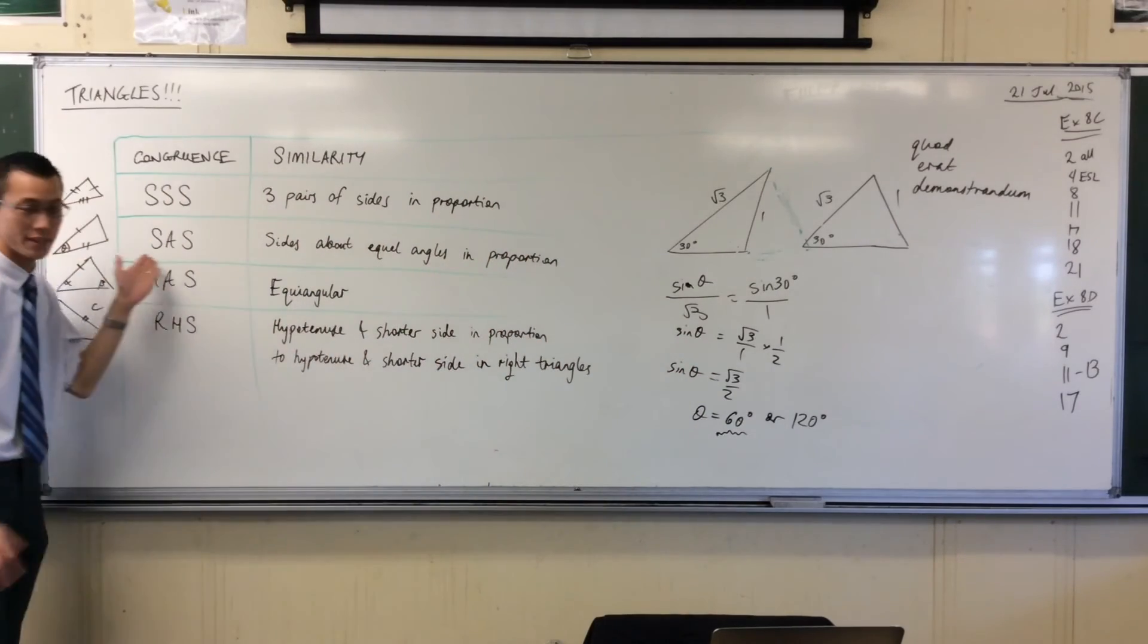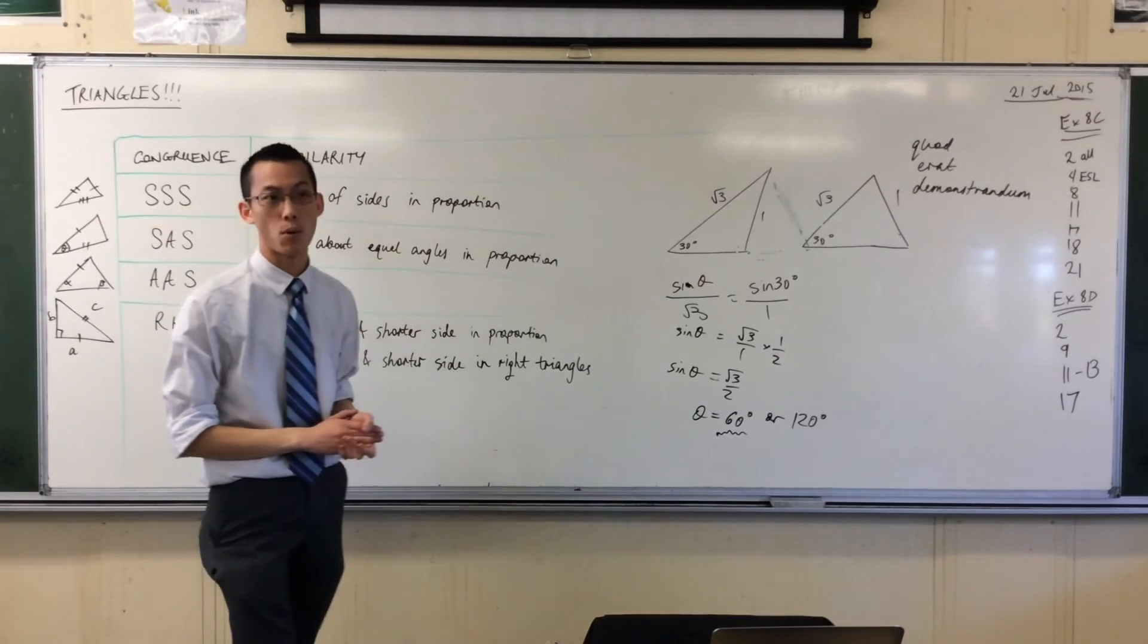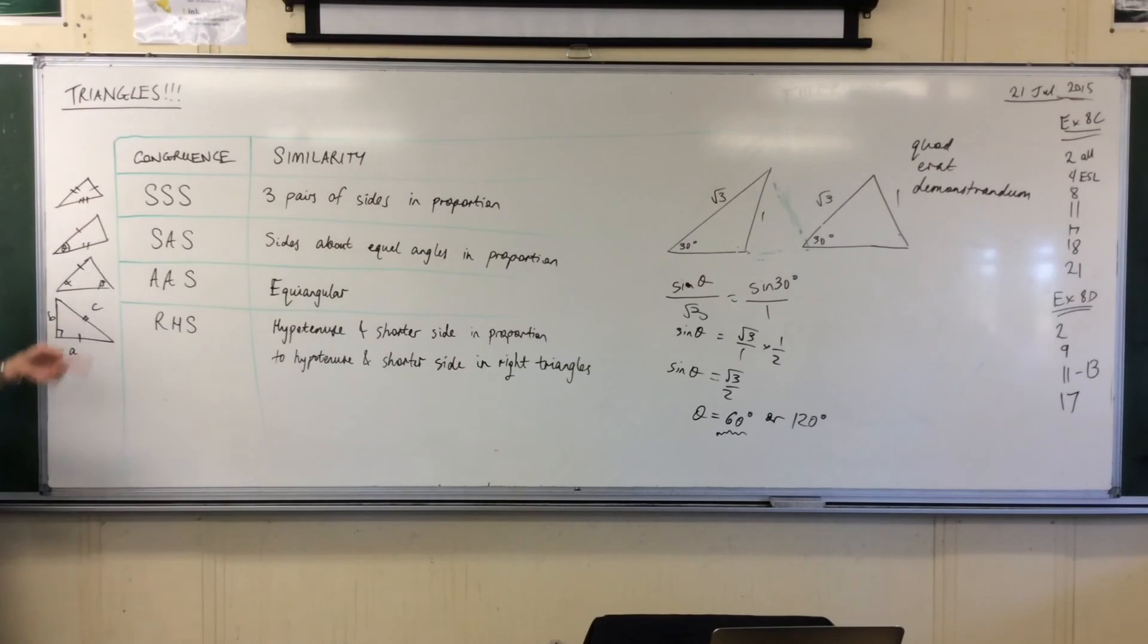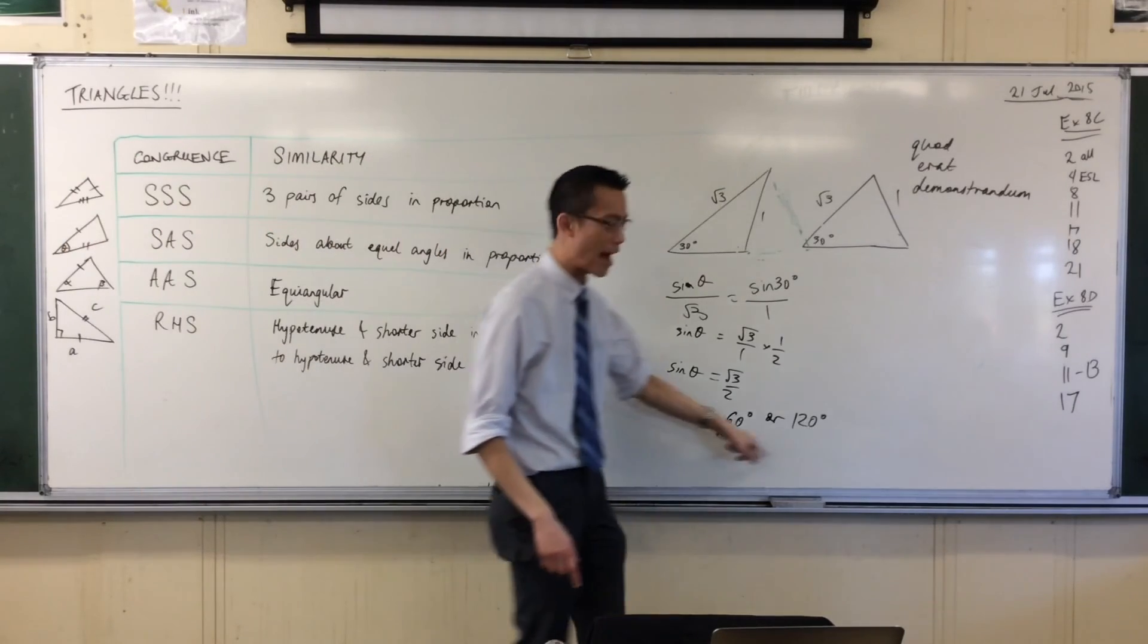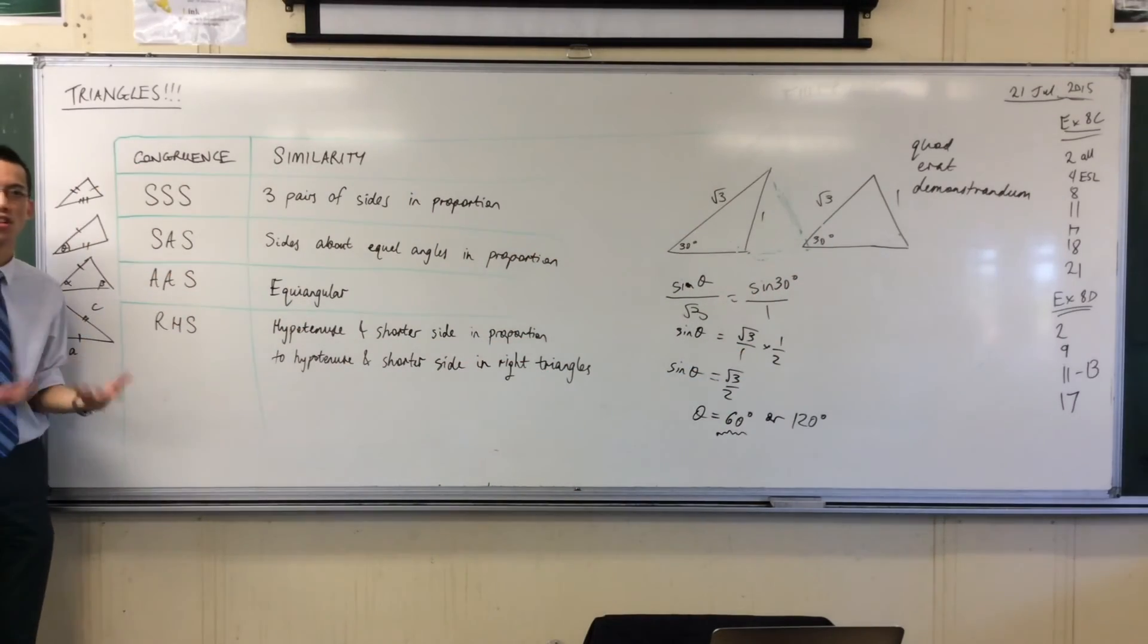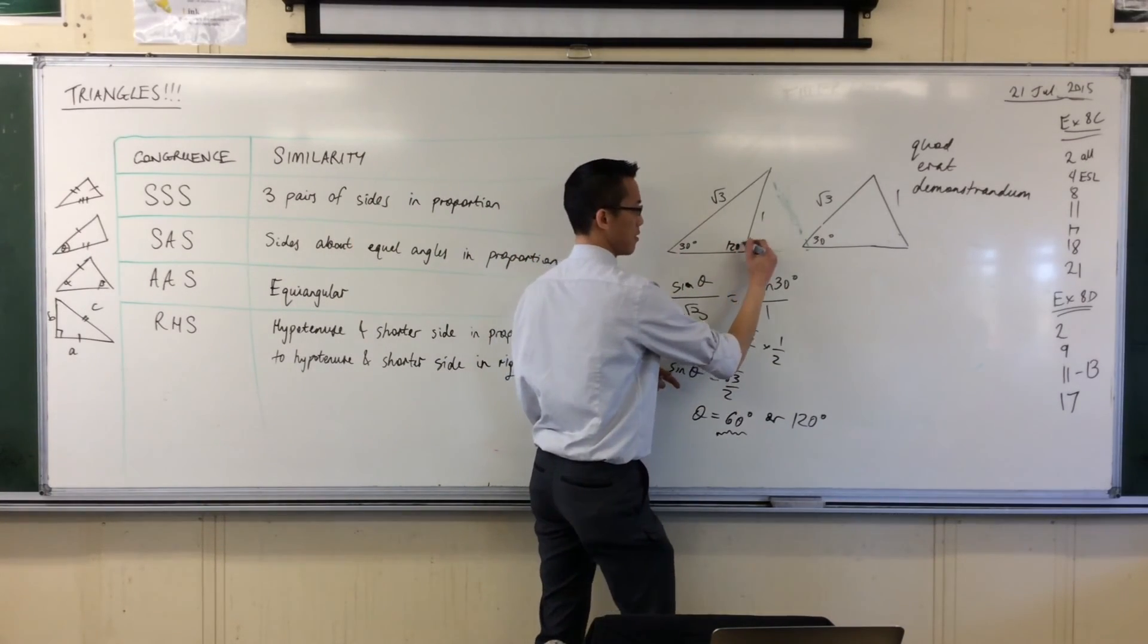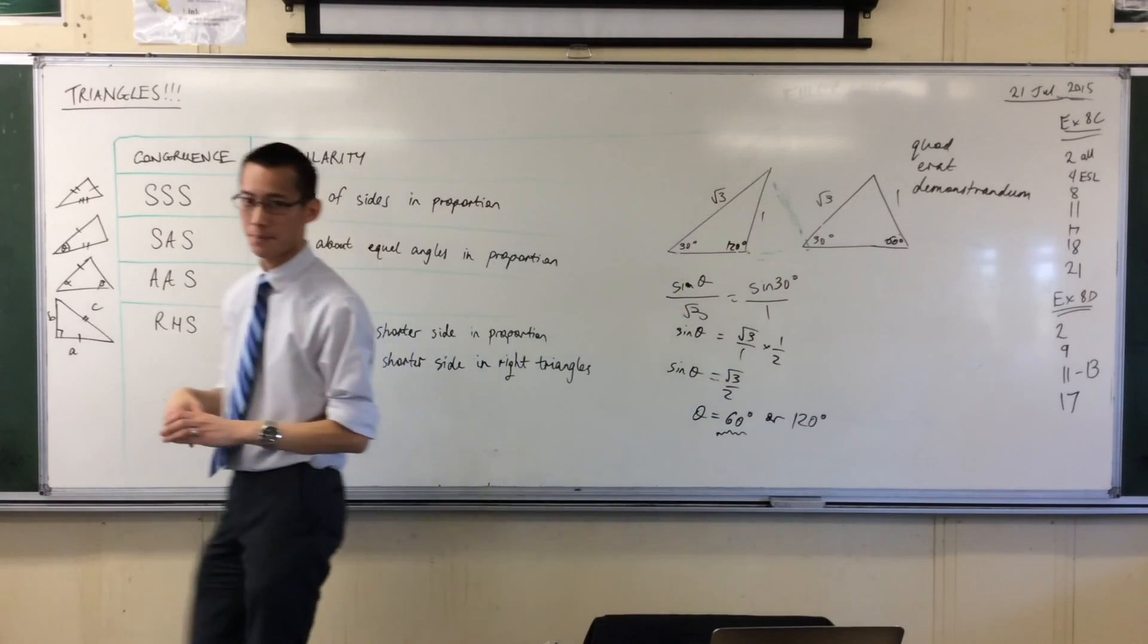They won't be congruent if you're trying to get similar lengths, and they won't be similar if you've got lengths that are in proportion, okay? So in fact, you know, the funny thing about this is you discover this before you know what the sine rule is, okay? So we just say, because otherwise you'll be in trouble. But now you know enough mathematics to know why you actually can get two non-congruent triangles, even when you seem to have so much information that lines up. You don't have the information in the right spots to guarantee that all the features will line up. And you can't have ASS.